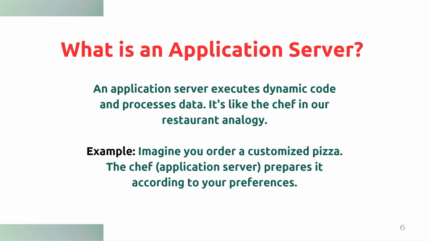An application server is like the chef in a restaurant, and its job is to prepare special dishes just the way you like them, right? For example, if you order a customized pizza, the chef, it means the application server, makes it exactly how you want it, with all your favorite toppings and flavors. So the application server takes care of making dynamic and personalized things, just like the chef making your custom pizza, right?